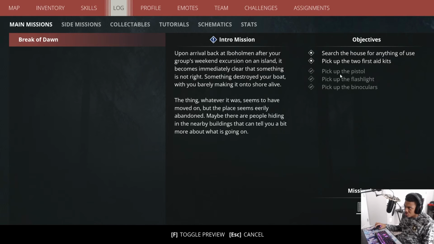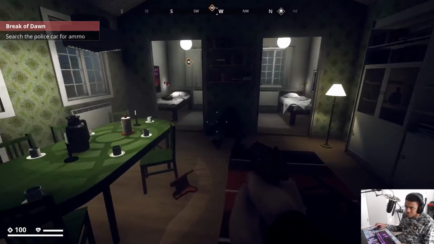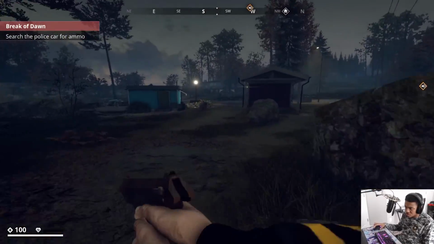Pick up the pistol, search the house for anything useful, pick up 2 first aid kits. So that's what I'm waiting on right now. Oh, so log. Side mission? No, main mission. Okay, so main mission, orange. Oh! Right. Okay. Search the police car for ammo. Okay, there we go. Now I know how to track the mission. Got you.